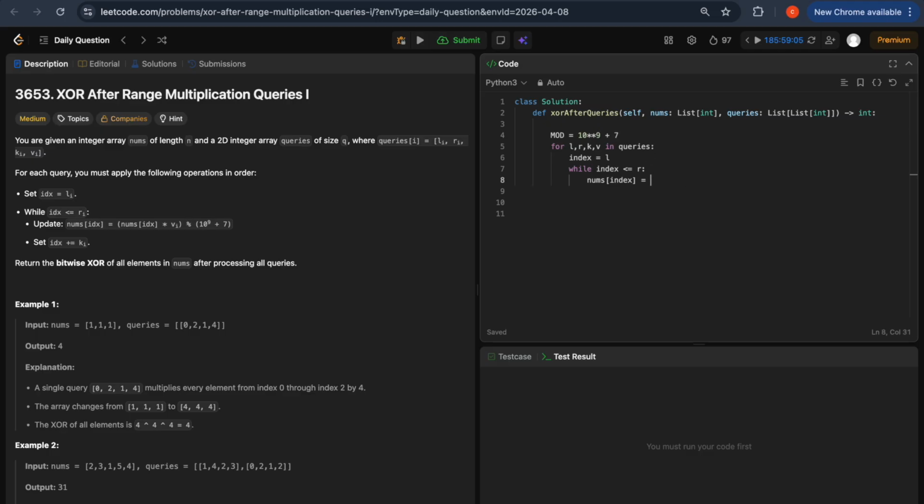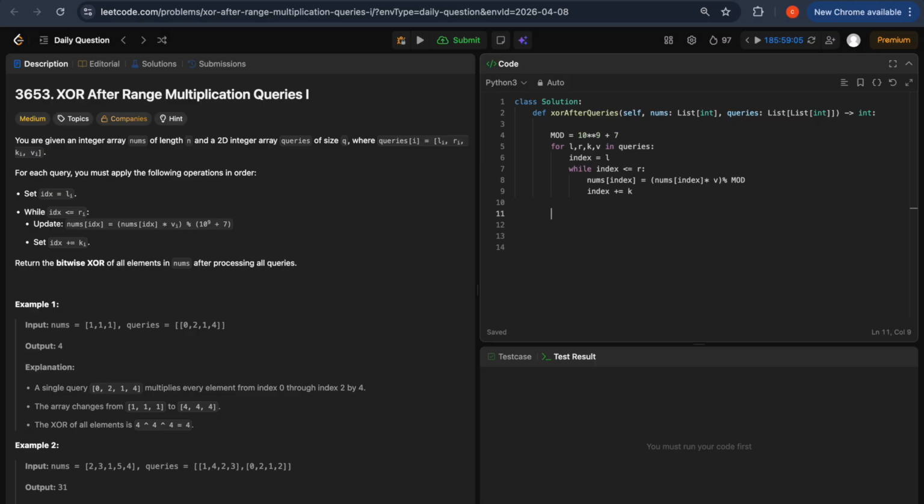This whole thing will be taken modulo mod, with nums of index multiplied with v. Now this part is done, and we will update the index: the next index will be incremented by k. So now this operation is done.